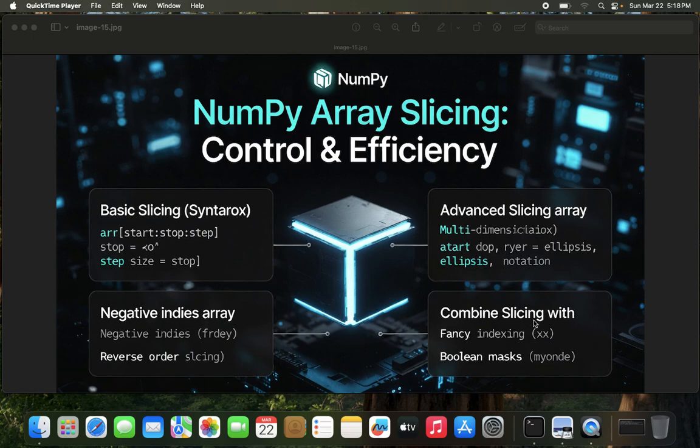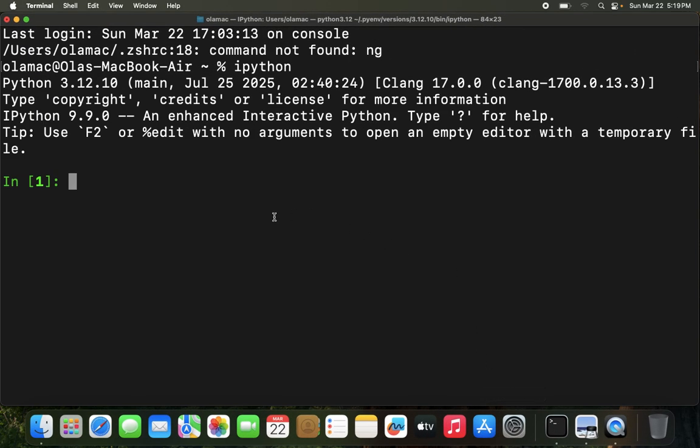And then we're going to be accessing rows and columns, like a single row or single column, by combining indexing with slicing. We're also going to be looking at how we can slice a multi-dimensional array. So let's get into it and implement some of these concepts.